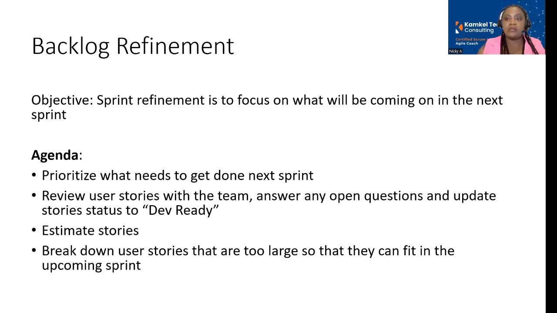Again, the whole purpose of the backlog refinement as well is to estimate user stories. Your team is going to review the stories. When they understand the story to the best of their knowledge, they should be able to come up with an estimation, right? Every story gets assigned a story point. Those story points are the level of effort, how long it would take your team members to deliver their work. So just make sure that you include this on the agenda as well, so the team members have an idea that they're possibly going to be estimating the stories during the backlog refinement.